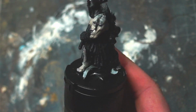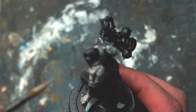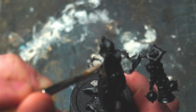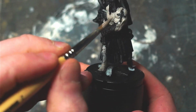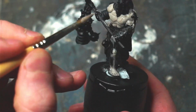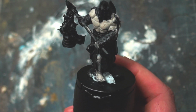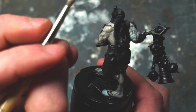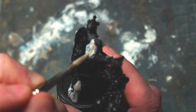So then we move on to Rakar flesh, which is another base colour. It's kind of like an off greyish beige, and I want the skin to look really weird because these are vat grown using the genetic coding of the Metachrist. So I wanted to make the skin look really weird.